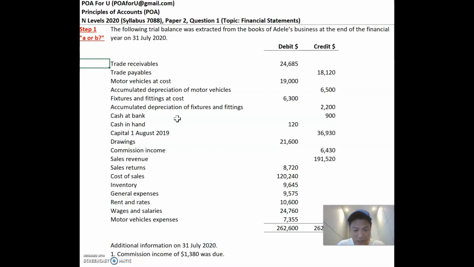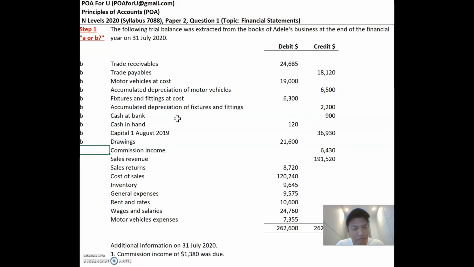All right, so trade receivables, an asset. So payables, a liability, goes to the balance sheet or statement of financial position. Motor vehicle, a position, balance sheet or financial position, I beg your pardon. Now, motor vehicle and accumulated depreciation will always go together, or the non-current asset and the accumulated depreciation will always go together into the balance sheet or statement of financial position. Cash at bank, asset, capital is equity, drawings an equity item.